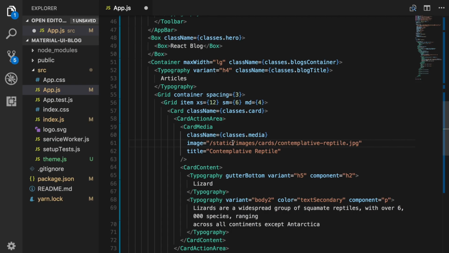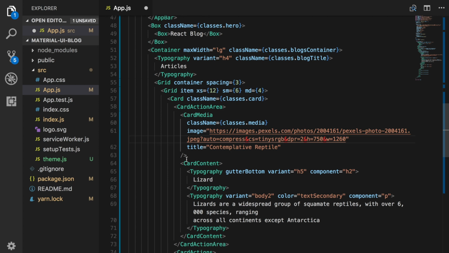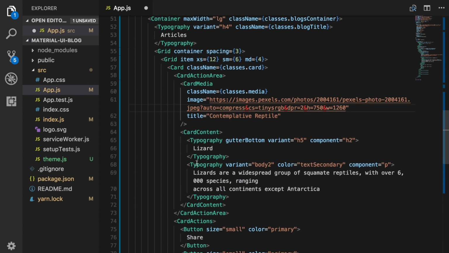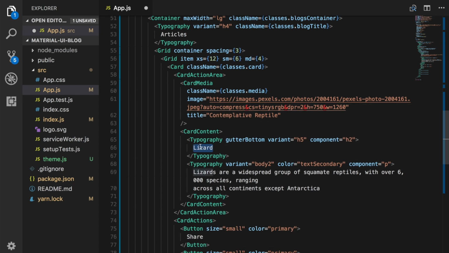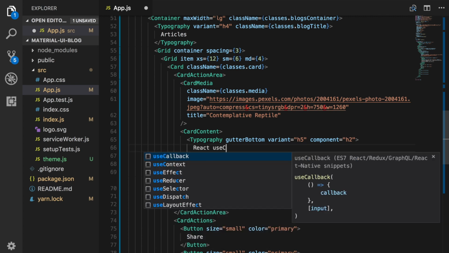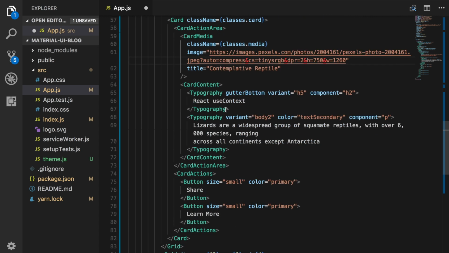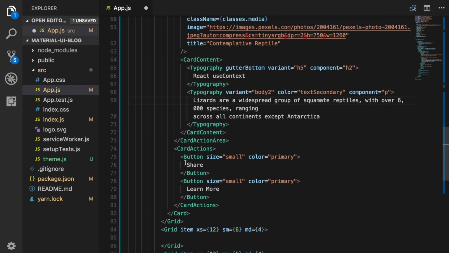Let's copy that. Paste that in there. So card content, we're going to change this title. Let's change this to React useContext. And let's just leave this as is for now.